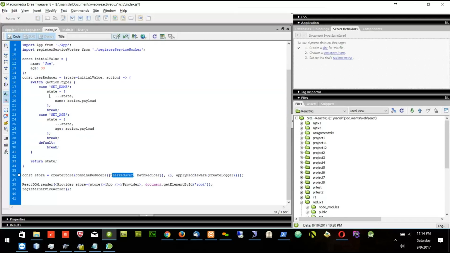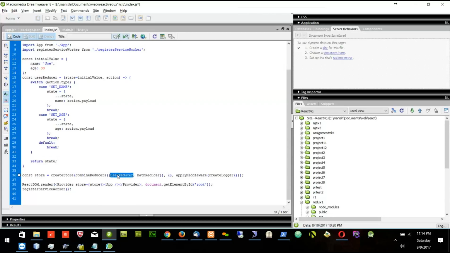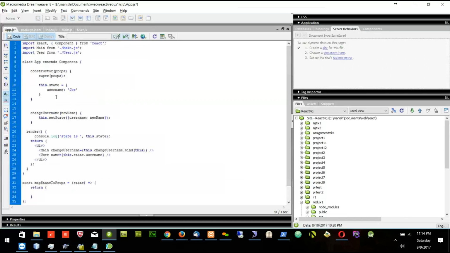These variables will be saved in the user reducer. If I have a math reducer, all the variables inside it, whatever I have created, will be accessed using the math reducer. So all the state values will come from the user reducer.